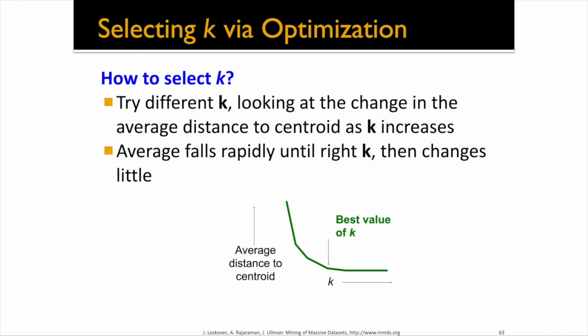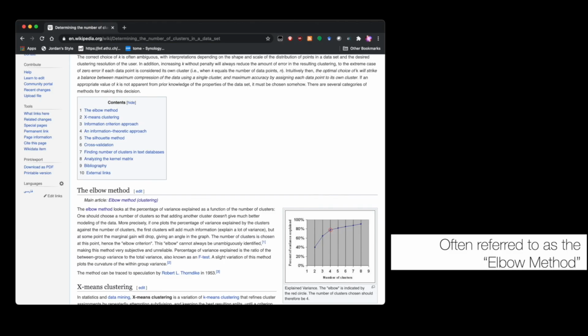So we want to identify an appropriate value of k where we have, on average, low distance from the centroid to other points in our data set, but we want to do so without sacrificing a lot of complexity or having to go through many more passes in the data and adding more clusters. In fact, this general approach where we look for this point of diminishing returns is often referred to as the elbow method, where you look for values of k where some particular metric of interest or quality metric of your clustering no longer improves rapidly.